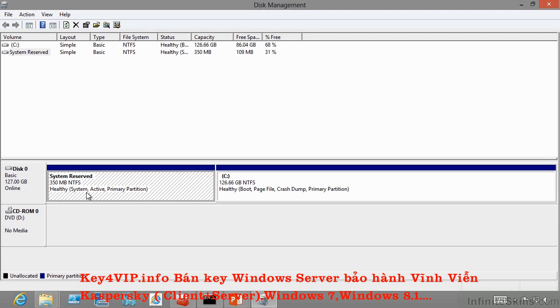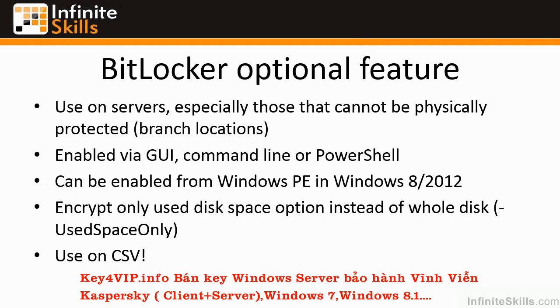So that's recovery information if your machine can't boot. All that recovery code is also written to this hidden partition, which is why we see it here. So you always want to make sure you have this, because if you don't, you have to jump through a lot of hoops to be able to repartition your machine to enable you to use Bitlocker, because you have to have this unencrypted space for the system partition. This is an optional feature on Windows Server. You actually have to enable this before you can use it. And I'm actually going to talk about this in detail in the next lesson. So this concludes the lesson on introducing Bitlocker and its options.